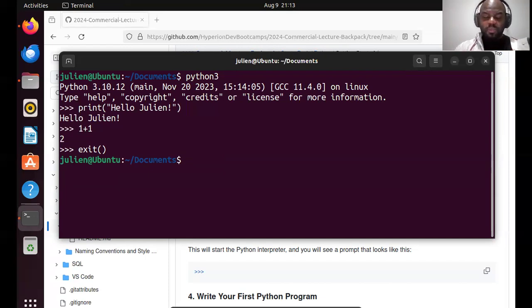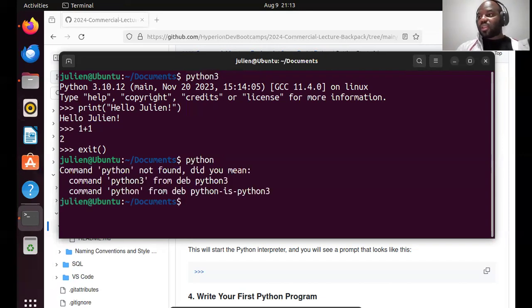When you type a command like Python, it goes into the computer and checks, is there any application like that? Does it exist in the computer? To know exactly which application it's looking for, we type in which python3, and then it gives us that.